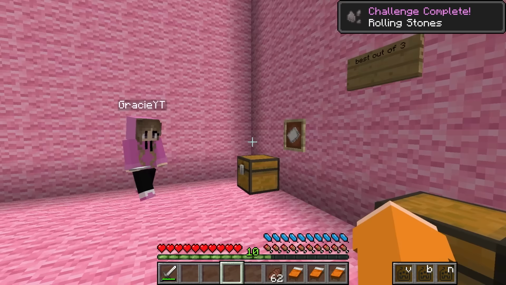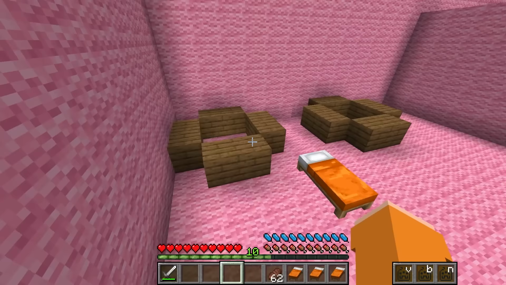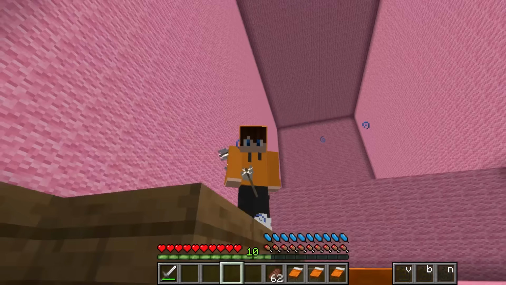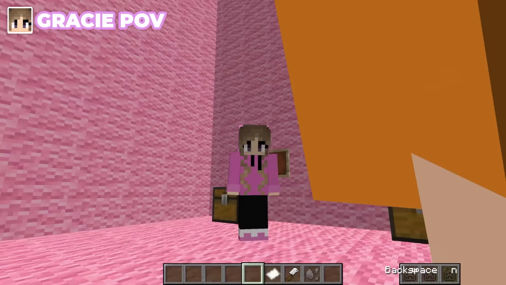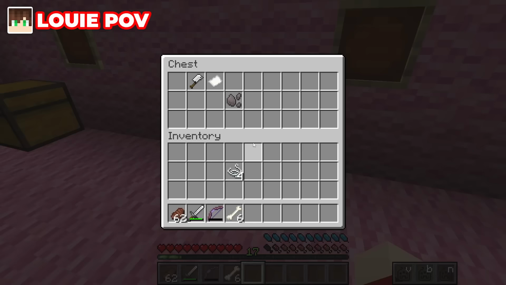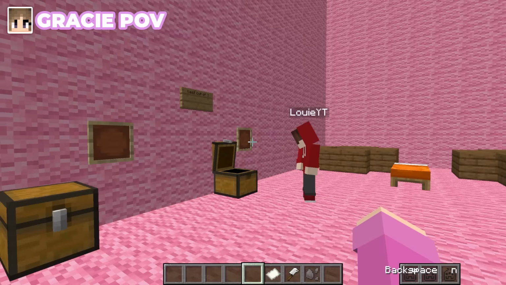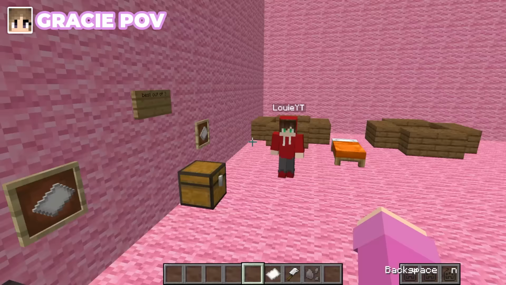I think Jamesy lost. Are you kidding me? I won 1 point! No. Statistically, women choose the scissors more often than any other one, so I thought Gracie was going to do scissors, but she went paper. Jamesy, you can't predict me. I am unpredictable. Yeah, well, Gracie, I'm unpredictable as well. You're not beating me. Sorry. Okay, let's go. Ready? Yep. 3, 2, 1, go! Oh, yeah. We both did paper!